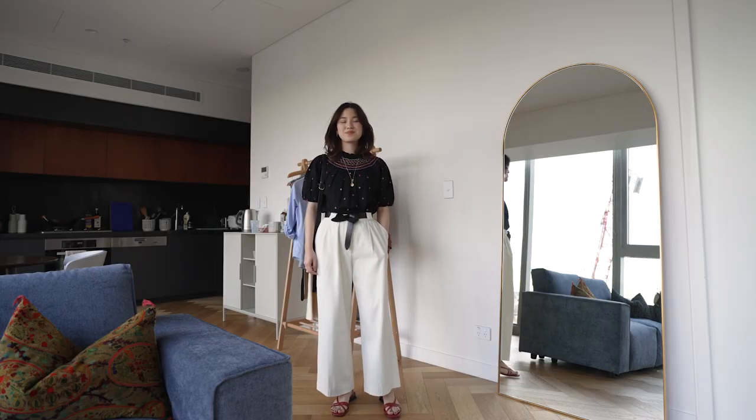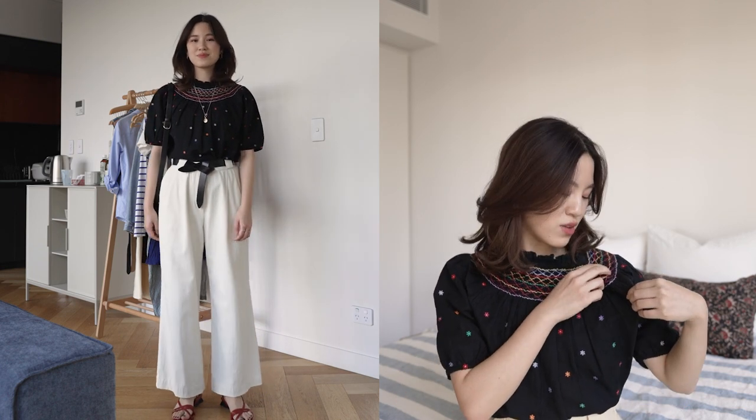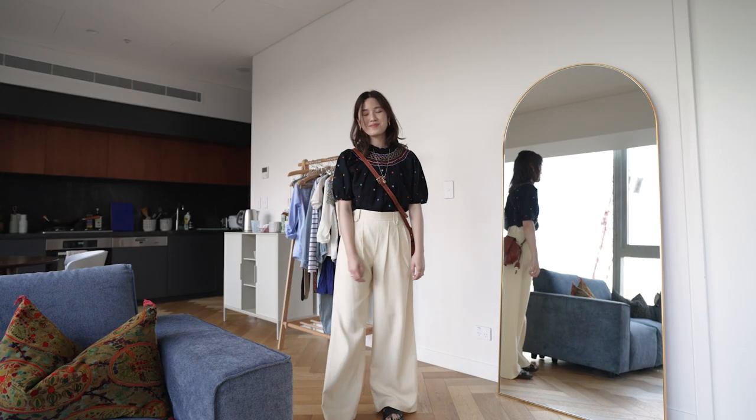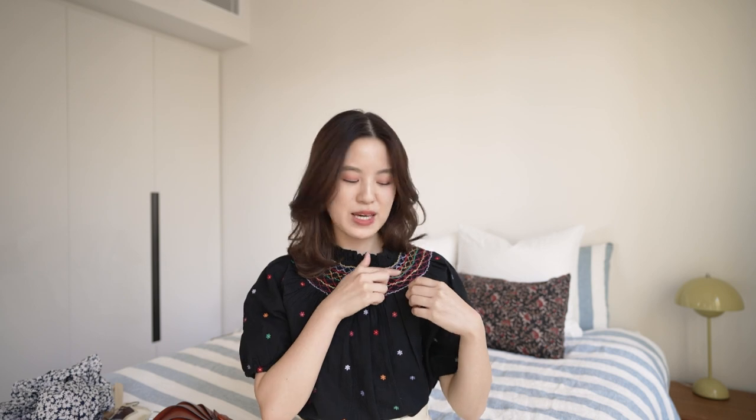Another option is a black top I'm wearing right now from Cezanne — it's got multicolored flowers and a multicolored detail on the neckline. I styled it a few different ways. In the first look, I paired it with white trousers, a black belt, and red sandals — I chose the red sandal to tie in with the red in the print on the top and neckline. Then I noticed the top has a little bit of light yellow, so I re-wore the yellow trousers, and I love that look — it's quite colorful but feels incredibly wearable because some colors are muted and the print is subtle. With a multicolored top like this, you can really pick and choose colors from the print and match them to different pieces in your wardrobe.